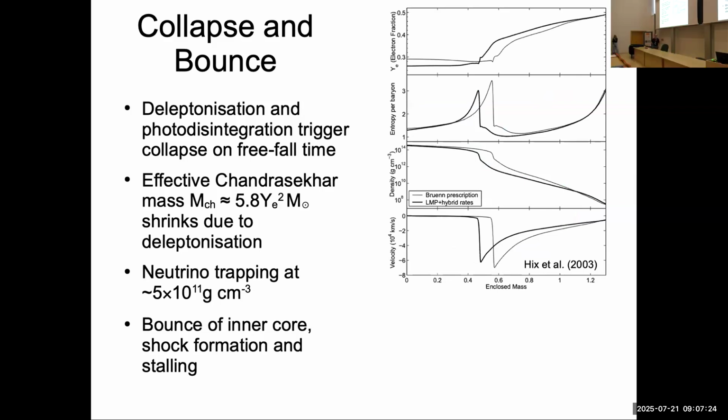Right? Now, this collapse, bounce, and rebound phase is well understood. We also know that there is some sensitivity to the microphysics. There was seminal work done now more than 20 years ago, again by several people in the audience, that clarified really how big this inner core is at bounce. That's now something that we all take for granted. But this fact that the microphysics actually does influence the collapse and rebound dynamics a bit is something that one should bear in mind when you're talking about certain components of the gravitational wave signal.